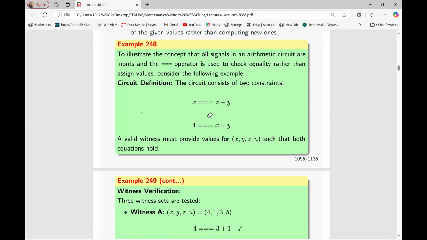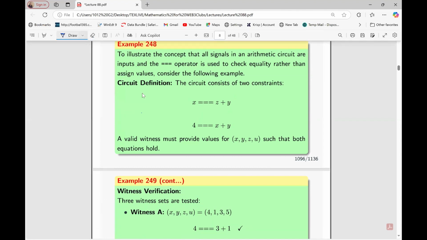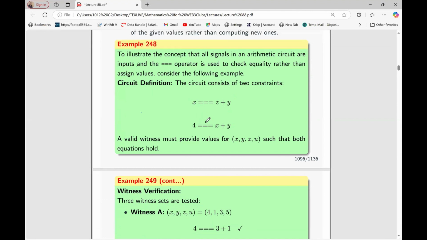Now, so these are our constraints. Now, let's see the type of witnesses the prover could give that would fulfill these equations. The first one, we want an x that is given, if placed here, and a y that is given, if placed here, these two should sum to 4. And that x and the y, and there's a y, z also given, these two must sum to x.